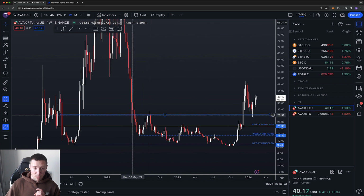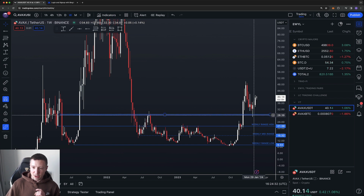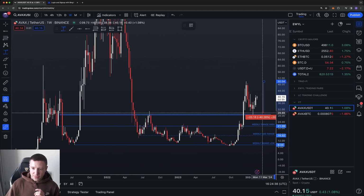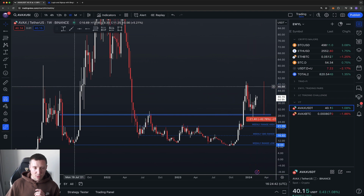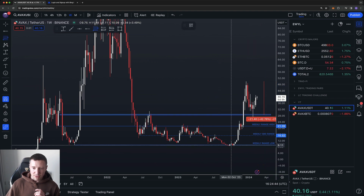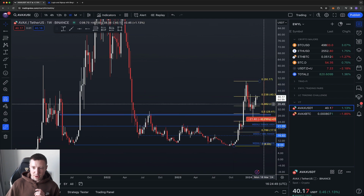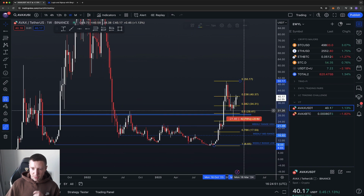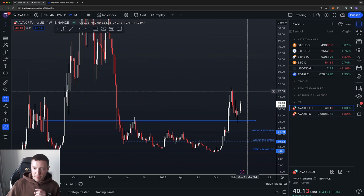So it was a clear level of previous resistance back here in May and August 2022, but blasted straight through. But it did actually use it as support a few weeks ago when we came back and retraced. So that retracement was a nice little gift for people that didn't get in. As you can see, 40% down, weekly level of support. And also, if you just whacked a fib on there, you'd have seen that it was the 0.5 area, which is a nice little retracement there. And as you can see, it bounced off that and is attempting to come up and create higher highs.